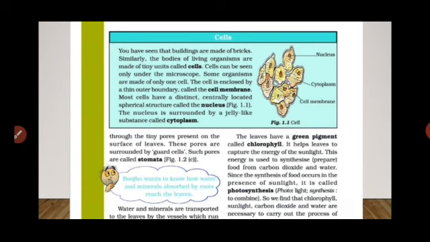Means what are the parts of the cell? The first part is the cell membrane. Where is it located? It is located at the outer boundary and it protects the cell. Okay, the second part is the nucleus. What is the nucleus? The nucleus is the structure which is present in the center of the cell. Okay, and the next is cytoplasm. What is cytoplasm? It is a jelly-like structure surrounding the nucleus, means around the nucleus there is a jelly-like structure called cytoplasm. And organisms which have only one cell are called unicellular organisms, and organisms which have more than two cells are called multicellular organisms.